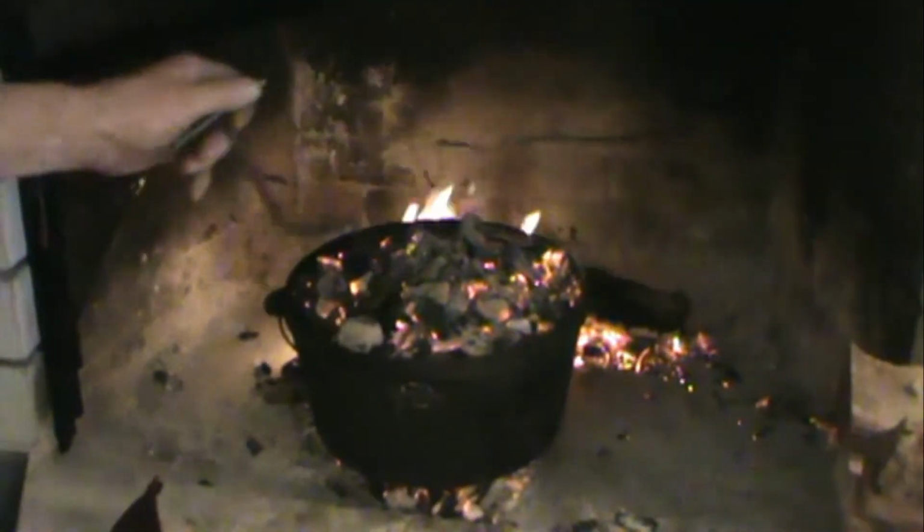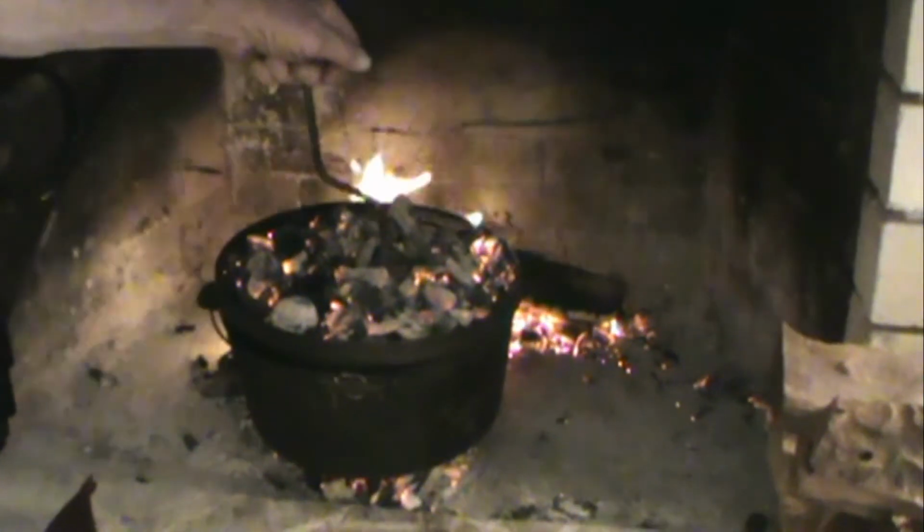In order to know when this bread is done, we're going to have to peek at it. Show them the lid lifter here. This is a neat little tool that we got. Wherever you can buy Dutch ovens, you can buy this. It just fits under that handle and lifts. So we don't wanna lift it until we have to. We're just gonna try to pay a lot of attention.